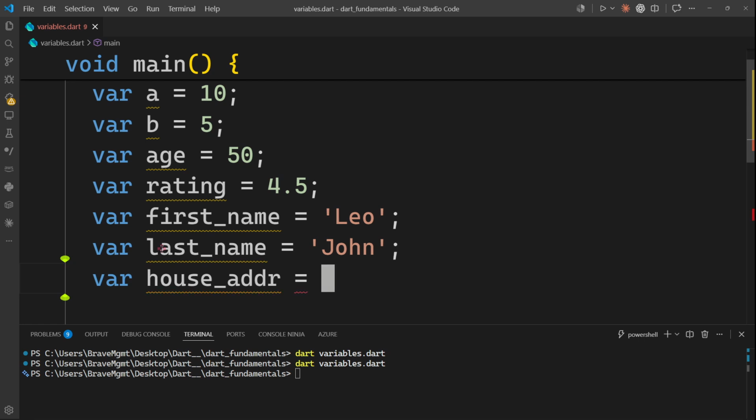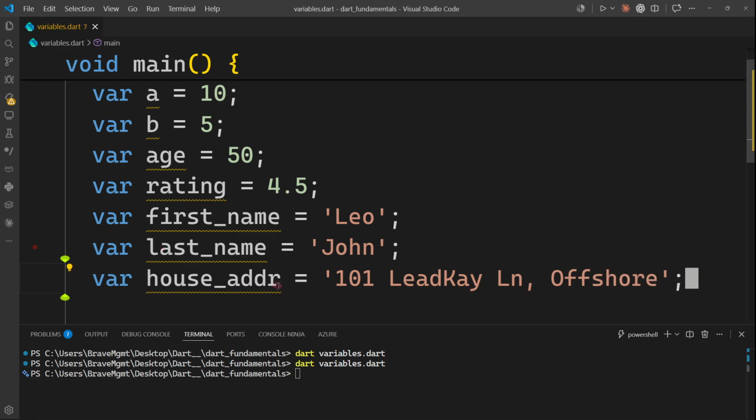Now your house address contains a number and, well, maybe your street, right? If it contains a number, that's fine. If something contains number and text together, just put everything inside double quotes. So let's put it in double quotes. Let's say 101, then let's say Lekki Lane, because that's my address.